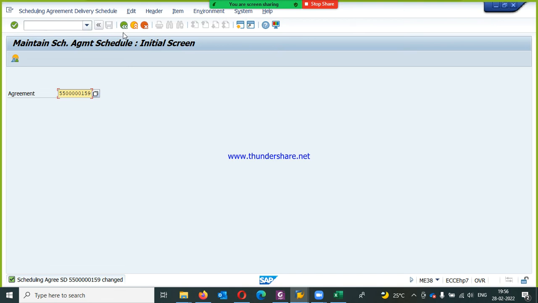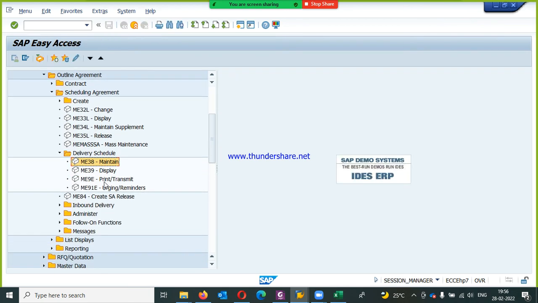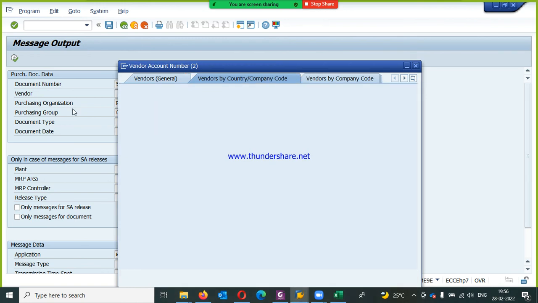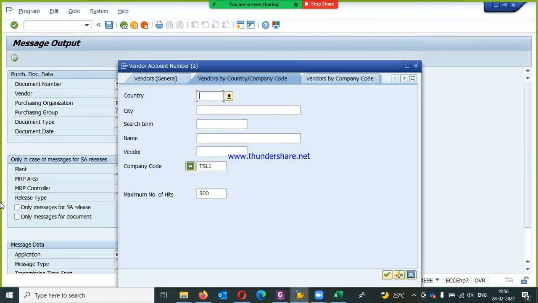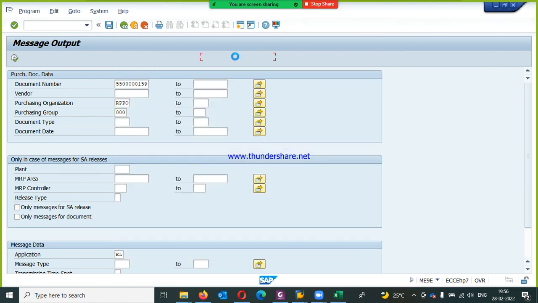Okay, now this schedule I'll send to vendor. So this is T code ME9E, print and transmit. This is the agreement or document number, vendor RPL, and execute here.